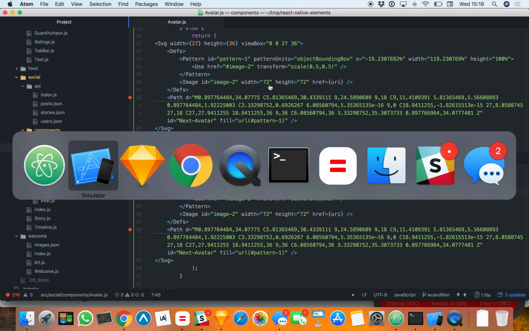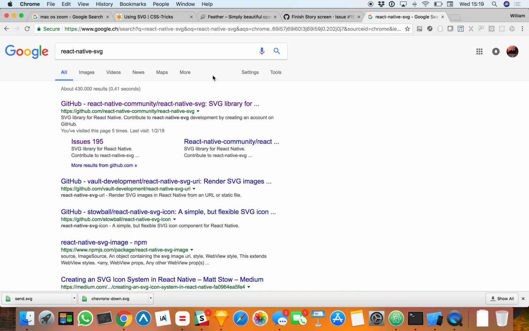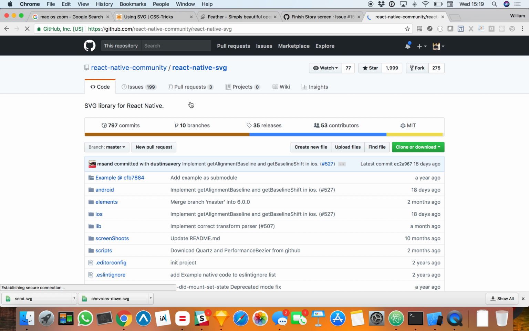So let's check maybe React Native to see if all the components I'm using are defined.